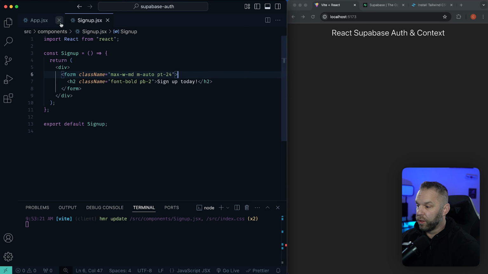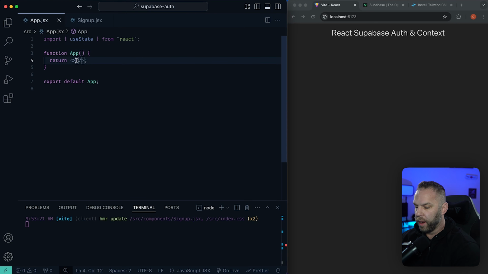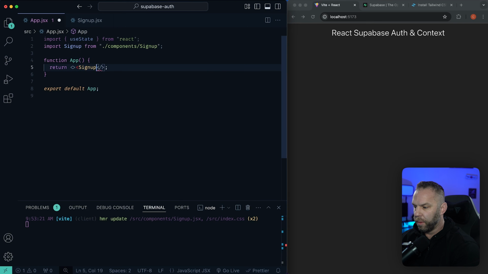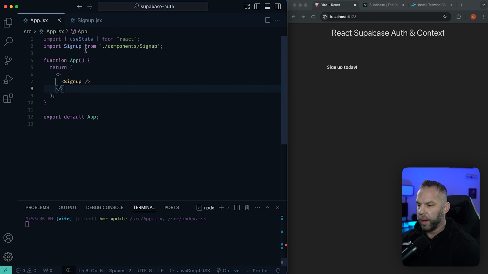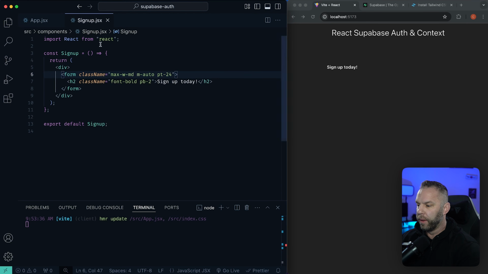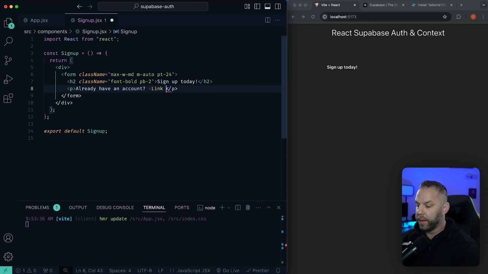And because I want to see what's going on the screen while I'm typing, I'm going to go ahead and just bring in our sign up component here. There we go. So now you can actually see what we're doing. And we're just going to put that inside of our App. That's going to be like on our landing page, so to speak. But if you already have an account, we'll say Already have an account? Then you want to sign in. And let's just throw this sign in here. I'm going to copy that, or cut it rather. And we're going to use the React Router DOM Link tag.